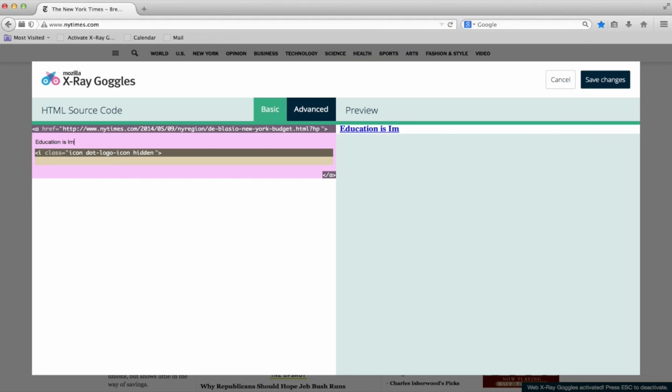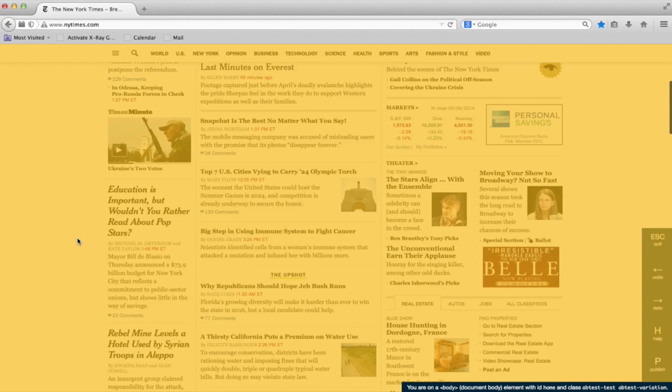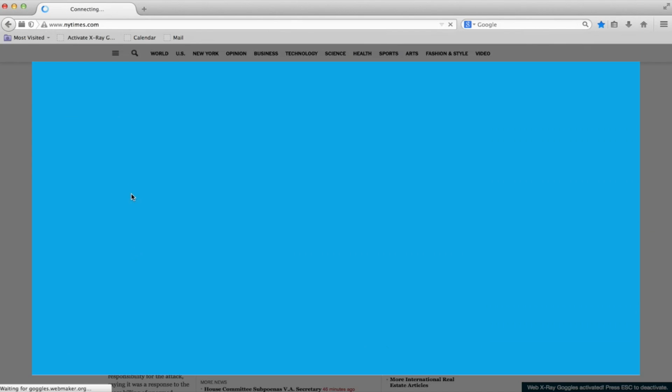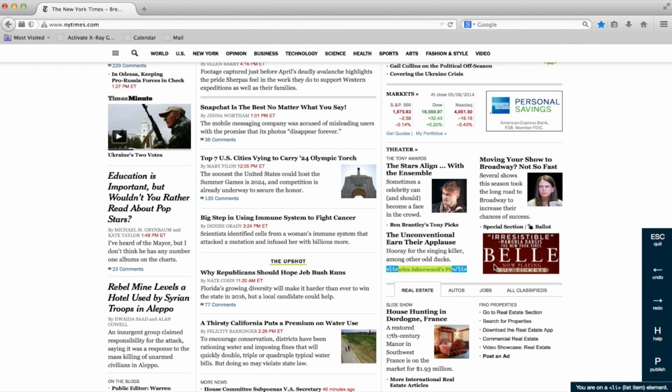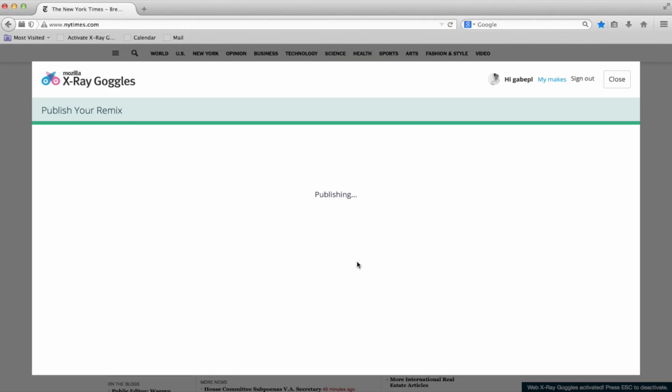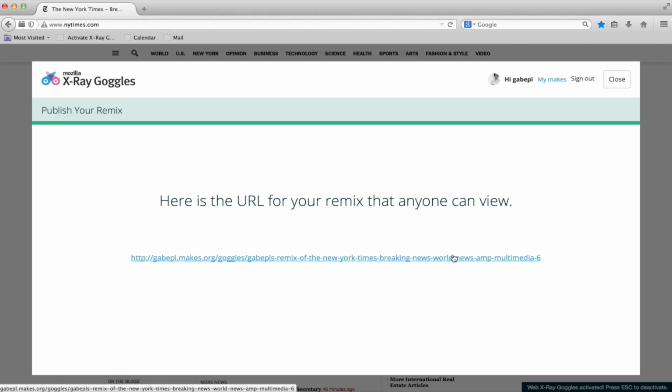For example, I might want to remix the New York Times to focus on issues I care about but that I feel like are not represented there. Or maybe I think the New York Times does a great job of reporting the news, but I think that most people aren't paying enough attention, so I could remix it to focus more on celebrity gossip, playing with the visual dissonance I might achieve by plugging quote-unquote lowbrow content into a quote-unquote serious web page.